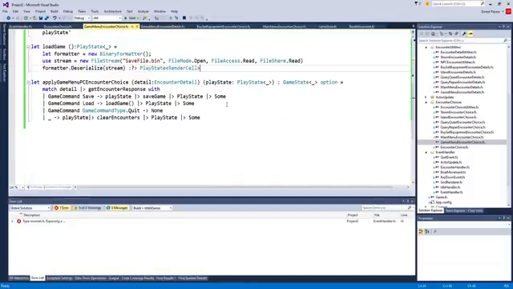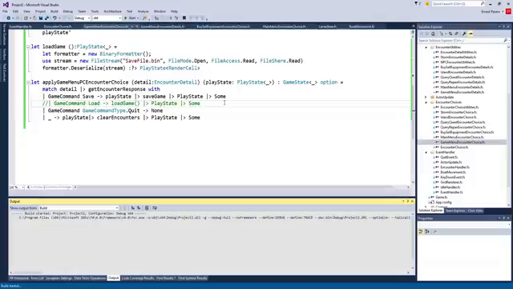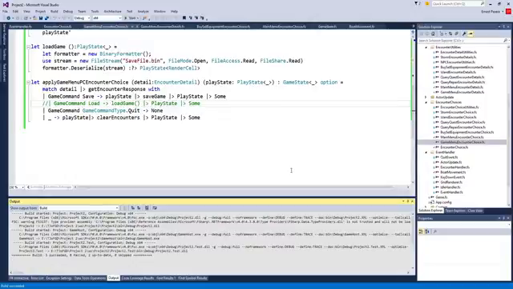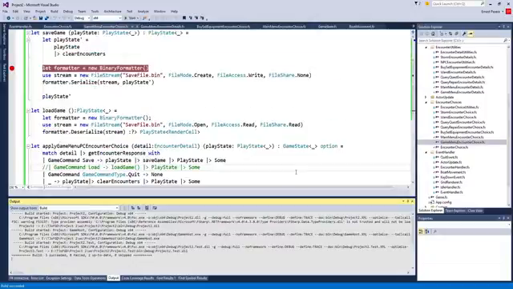So is it when I'm loading the game? Does loading the game completely house it? Okay, now we're cool.